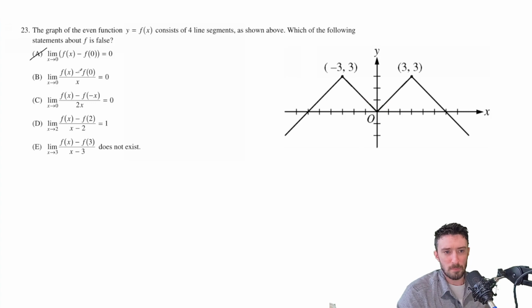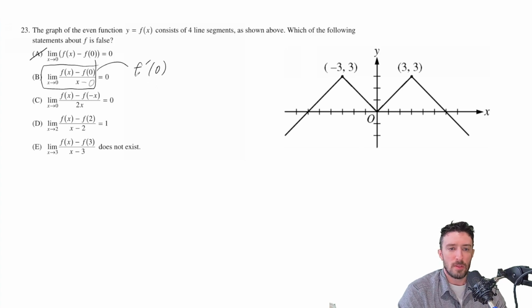But now let's take a look at B. On B, I'm going to make a slight change because this kind of looks like the limit definition of a derivative if there was a minus 0 down here. And I can stick in a minus 0. It wouldn't change what's going on the bottom. It would still equal x. But now what this is, is f prime of 0.